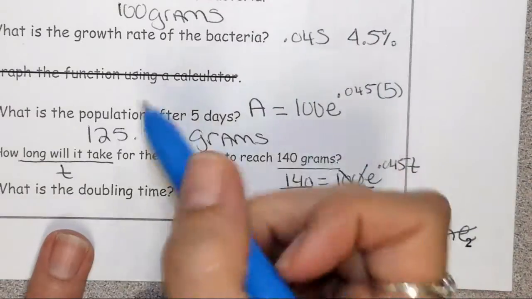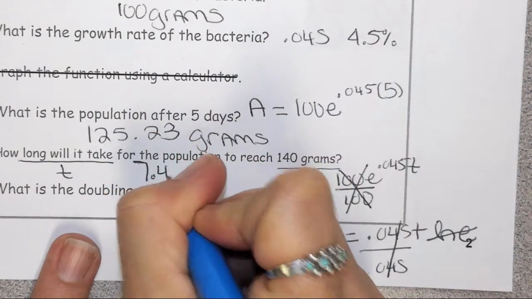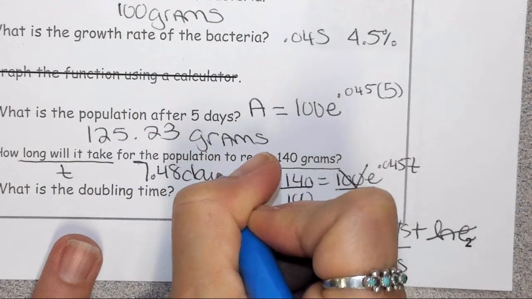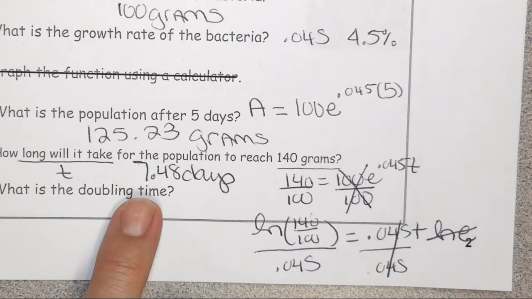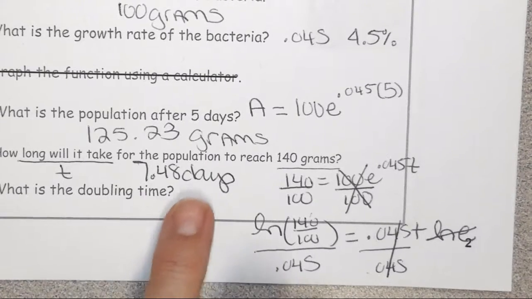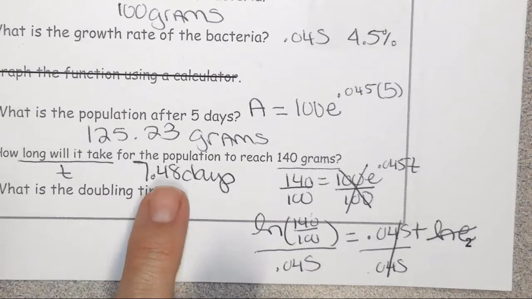7.48. All right, and so we've had a lot of discussion about rounding or not. If we're talking about bacteria, and we're talking about growth of bacteria, it's probably important not to round, because what if there's a certain level of bacteria that becomes something that makes it bad, spoils it, or makes it deadly? Do you want to round that and then round incorrectly and someone gets sick? No. So I'm going to leave 2 places after the decimal on most problems for that reason. Okay? All right, last one on this page.